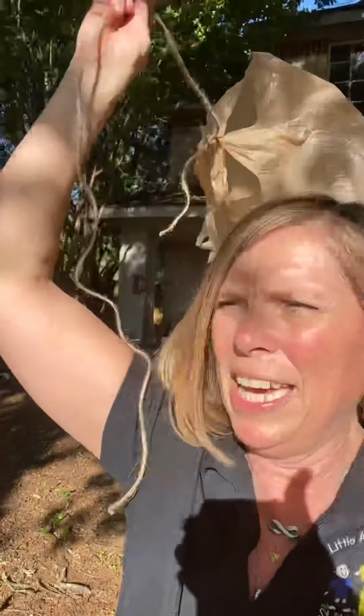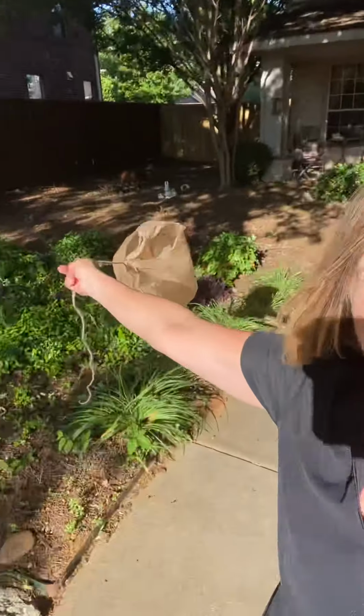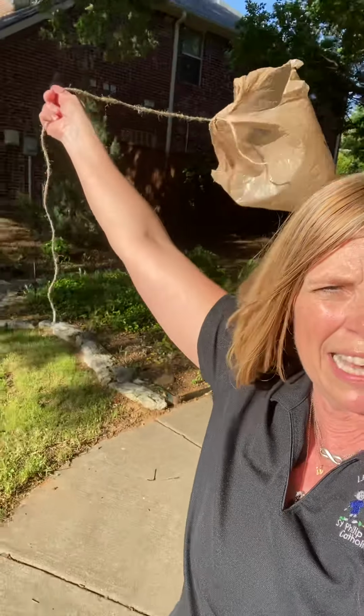Oh, we're outside. In front of Miss Michelle's house. Oh, it's beautiful out. The sun is shining. Such a gorgeous Earth Day. So here, I've got my kite. My kite is on my string. And it's right behind me. Can you guys see it?